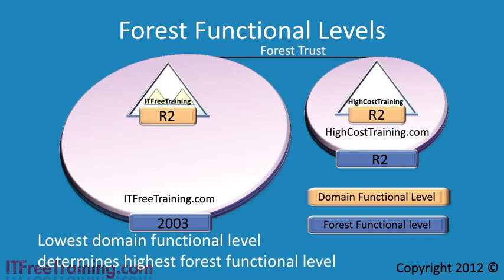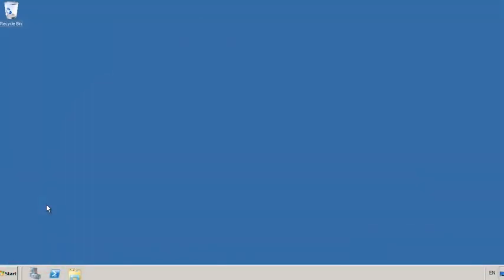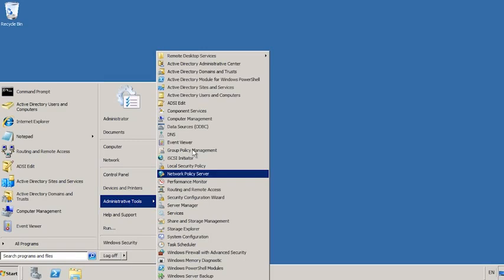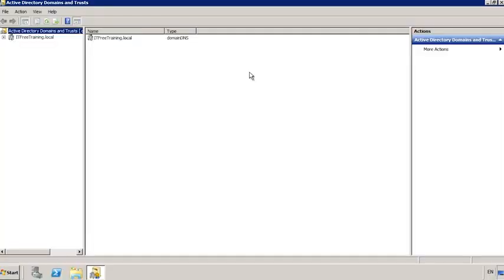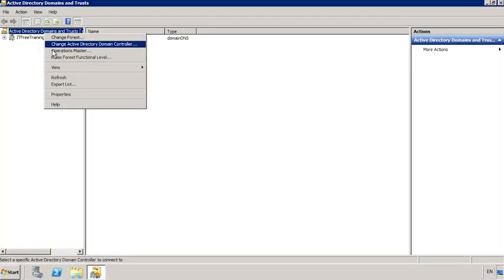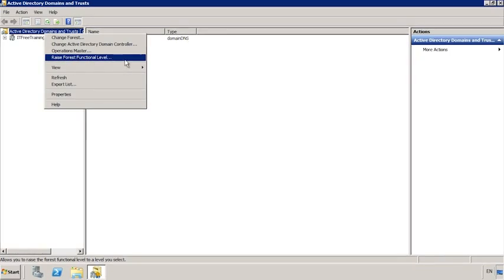To finish, I will now change to my Windows Server 2008 computer and look at how to raise the forest functional level. From the Start menu, run Active Directory Domains and Trusts from Administrative Tools. From here, you want to right-click the forest name at the top and select the option Raise Forest Functional Level.